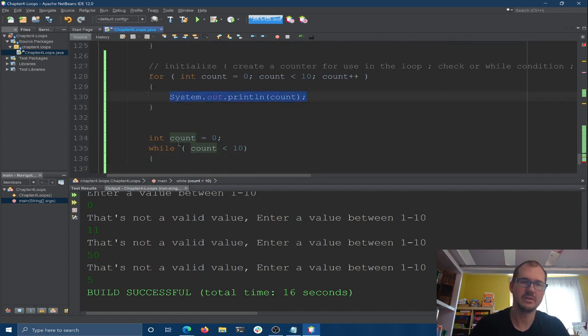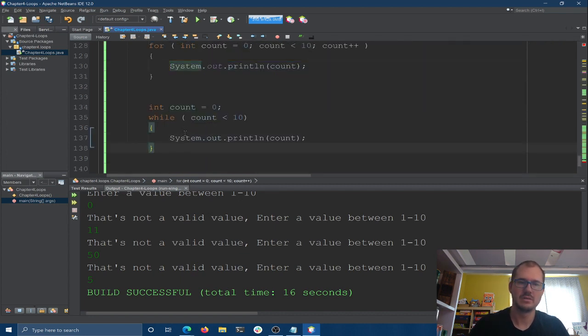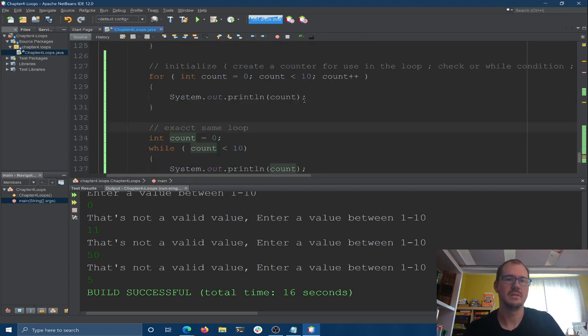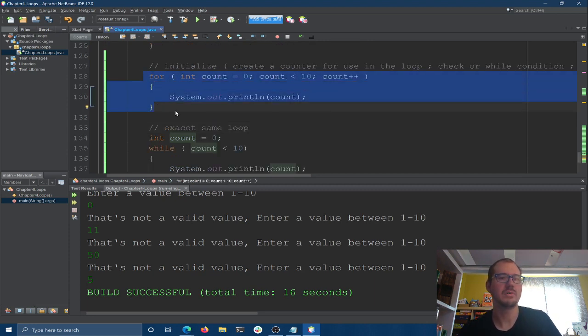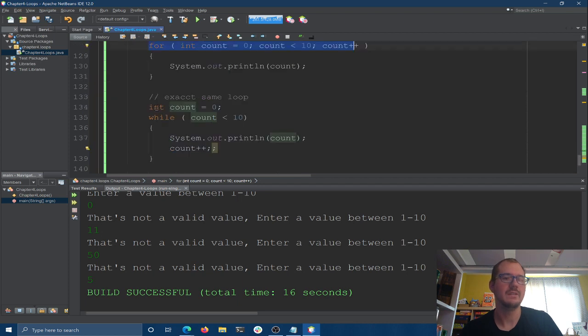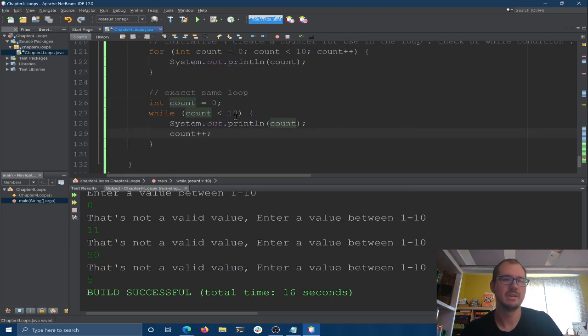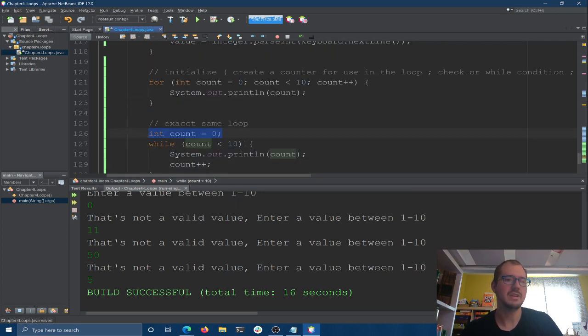So it's the exact same loop as saying int count equals 0, while count is less than 10, print out count, and down here, count plus plus. So these are the exact same loop, right? So you can see why us lazy programmers like doing this in one line instead of initializing, putting the condition, updating. So it lets us initialize, add the condition, and do the update all in a single for loop header.